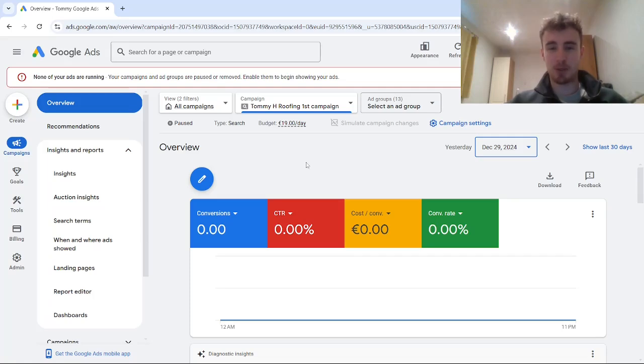Now, each of the individual aspects that I'm going to go through deserves its own separate video, but for the purposes of this video, I'm just going to explain each one briefly and explain roughly how to do it and where to find these things, so that whenever you're going along to optimize your Google Ads campaign, you make sure you cover all the most important aspects and you're not missing anything that could have a substantial impact on your overall results.